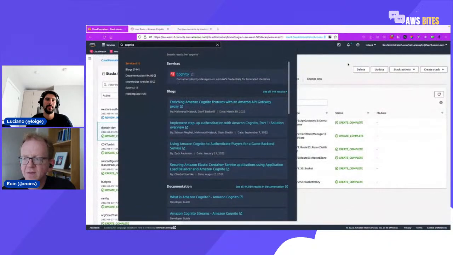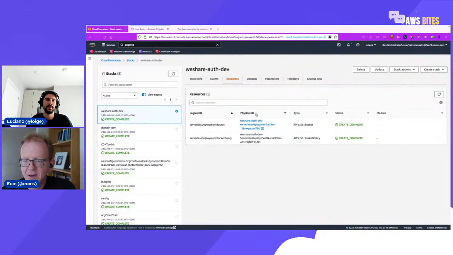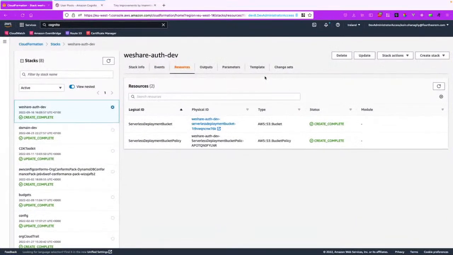Let's have a look in CloudFormation and see what's going on. Okay, it's funny. It seemed to complete, even though Serverless Framework gave us a validation warning. CloudFormation was quite happy to ignore that, it looks like. Let's have a look. Oh no, this is just the first stage of serverless deployment where it creates the bucket.